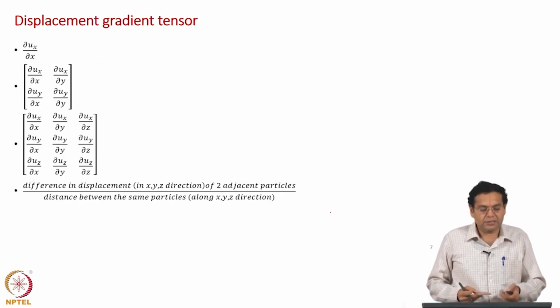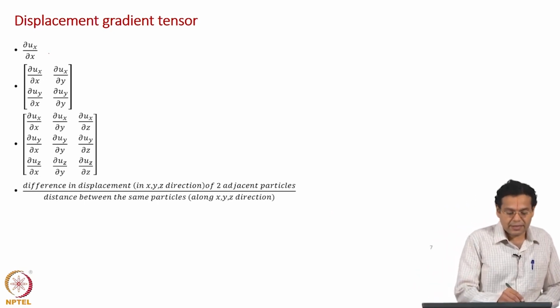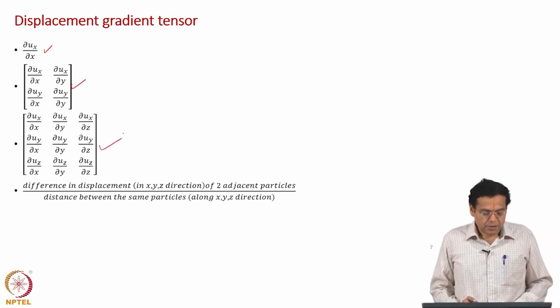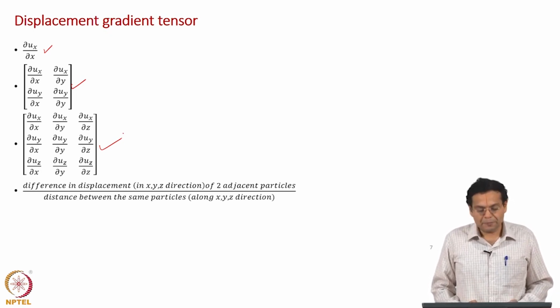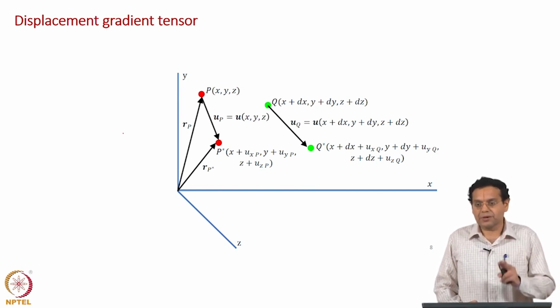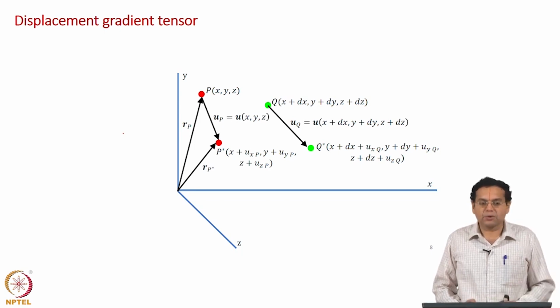Okay. Of course, then we saw this displacement gradient tensor, the same slide as what we have seen earlier for the one dimensional case, the two dimensional case and the three dimensional case. Okay. So, this is just to recall what a displacement gradient tensor is. Now, we will proceed with our objective of deriving the displacement gradient tensor in a more generic way in two different ways, and we will discuss now the first way, which can be called a more mathematical way.